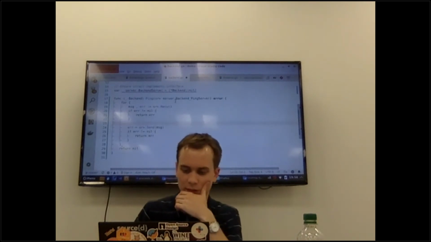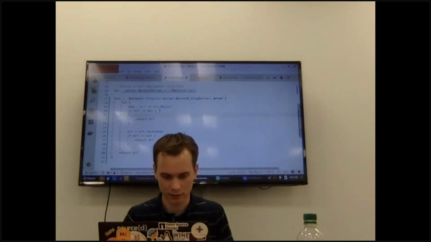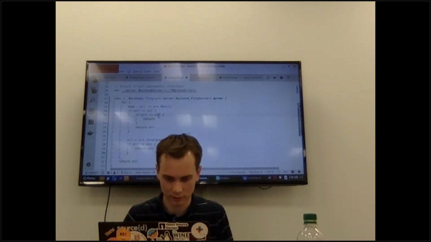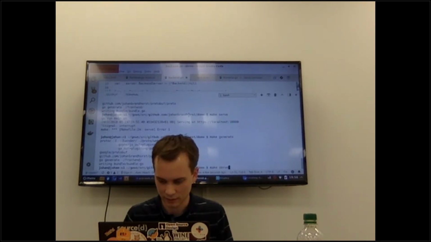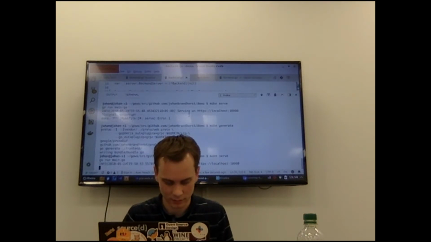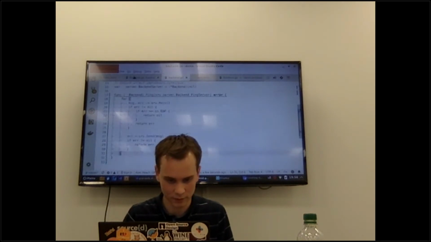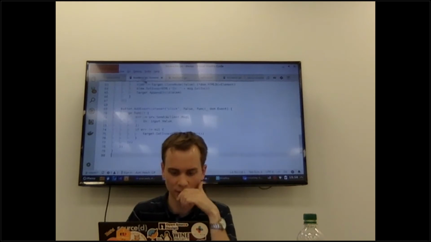So let me just think here. I think we need a clause here for if err is equal to io.EOF, and just to return nil in that case. This probably shouldn't necessarily, does it detect that infinite loop? Yes, it does. Interesting. Okay. And then I just realized I haven't changed the index. I need to add another button here.